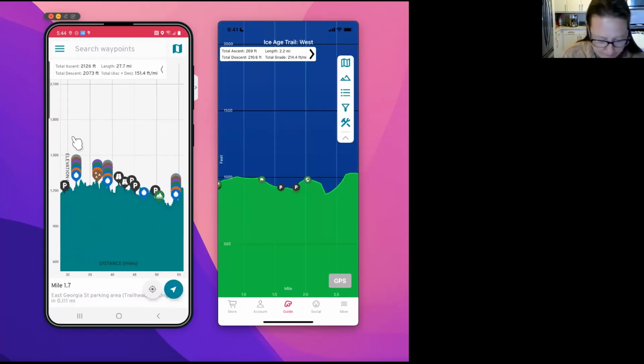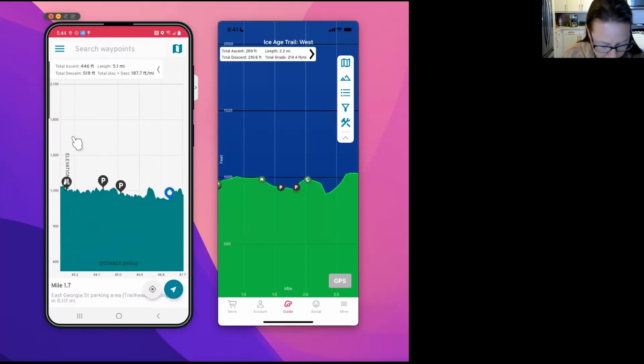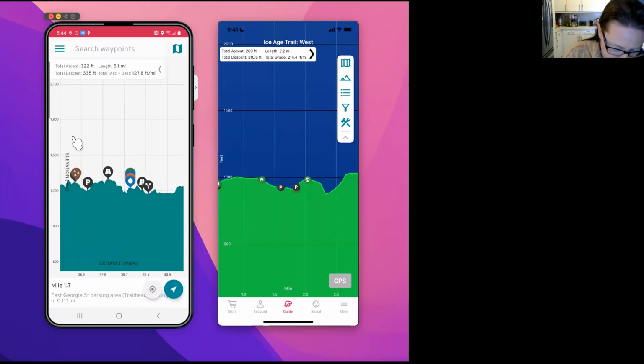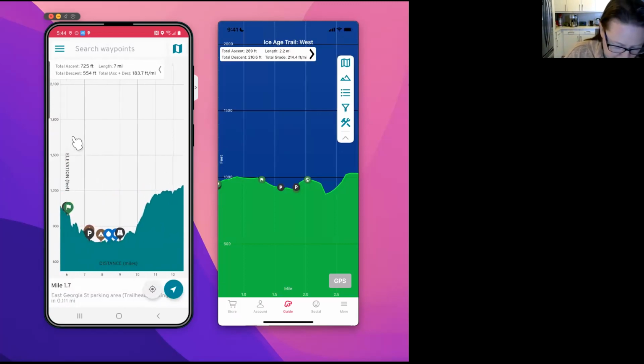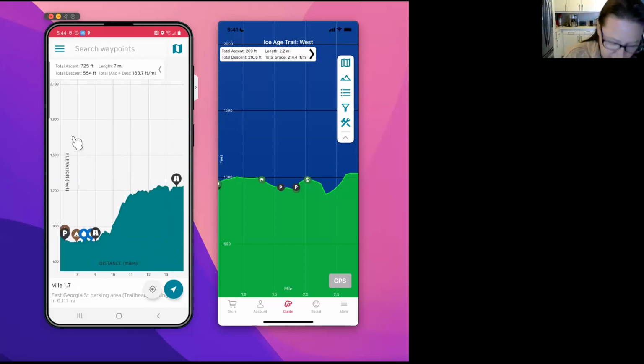It's not as much of an issue with the Ice Age Trail with elevation as it is with some other trails, but it can still be helpful to know if you're scrolling through here and you say, oh, look, I've got a 300-foot climb coming up over 2 miles. That's nice to know ahead of time before you start doing it.